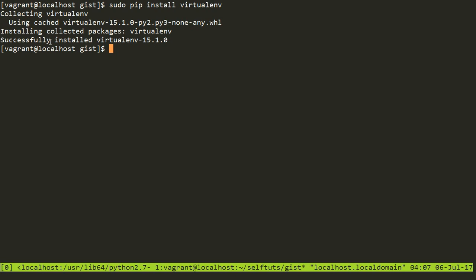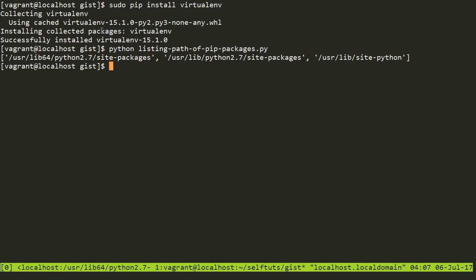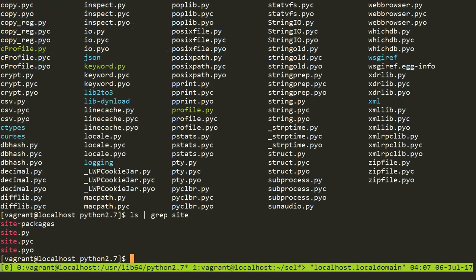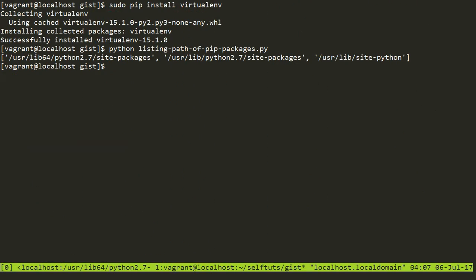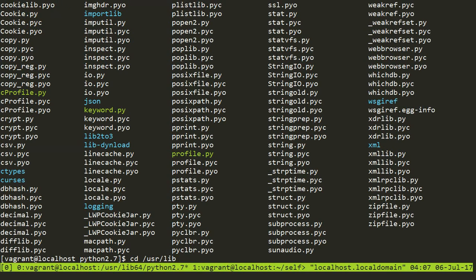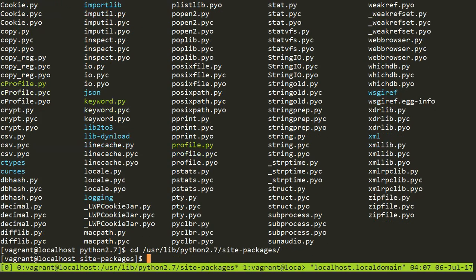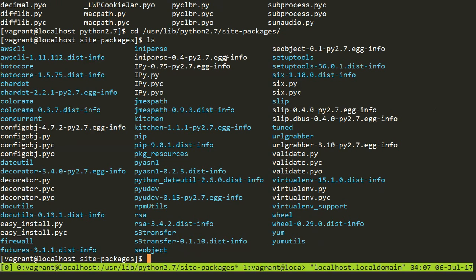So now we have installed it, and this package must have gone to the default paths which we have seen. We'll go to cd /usr/lib/python2.7/site-packages and do an ls.